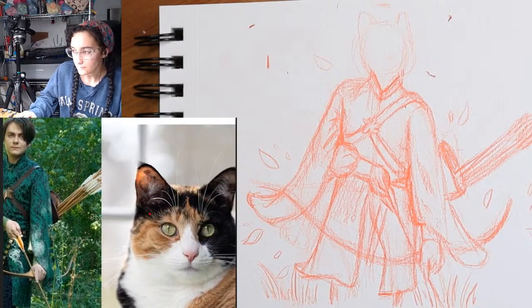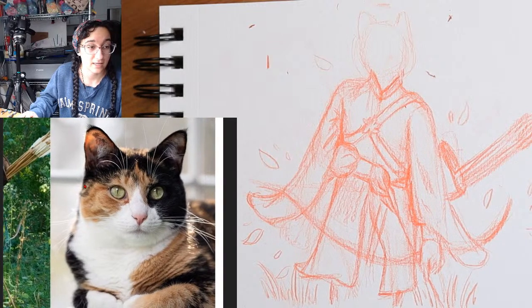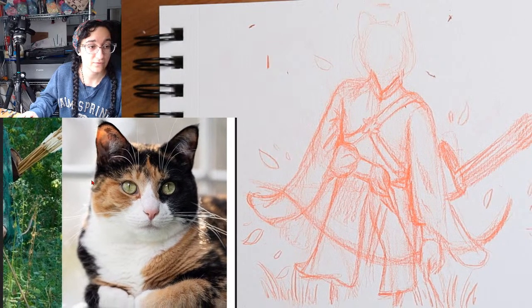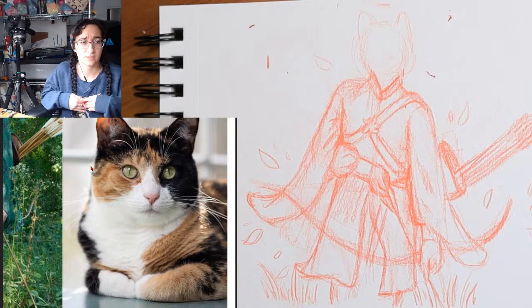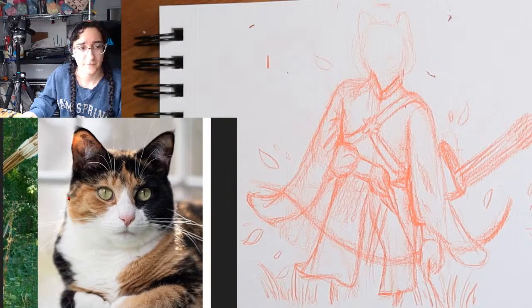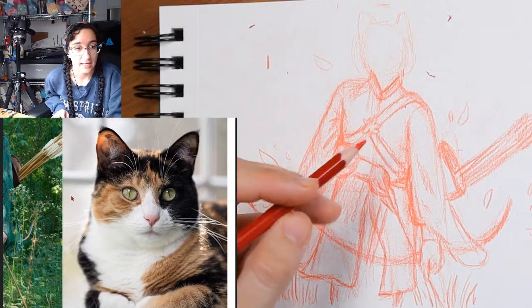All right, so we're gonna go to the face. Wow, isn't he the cutest little guy you've ever seen with the little feet? Oh, I love it when they do this. Bless them.